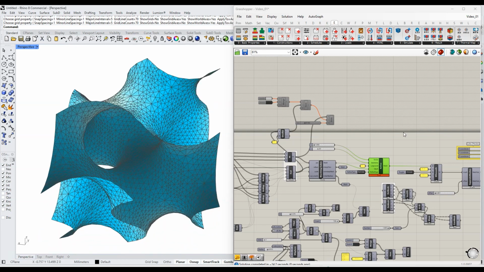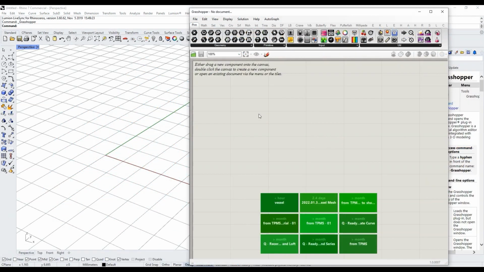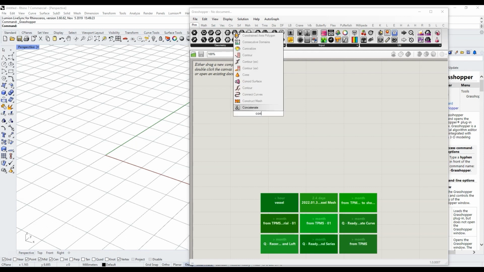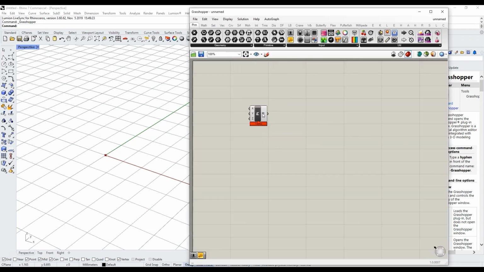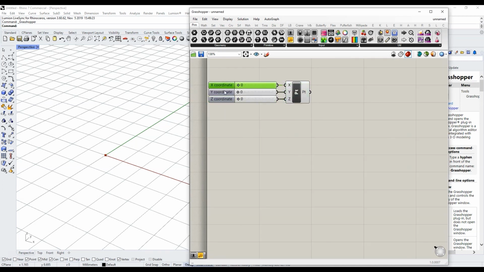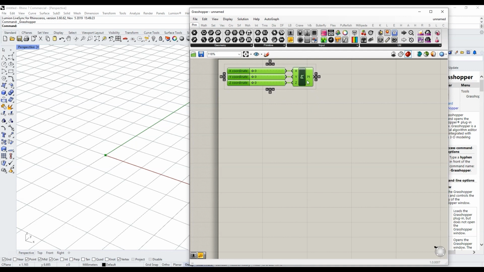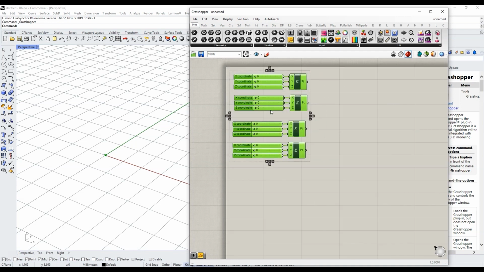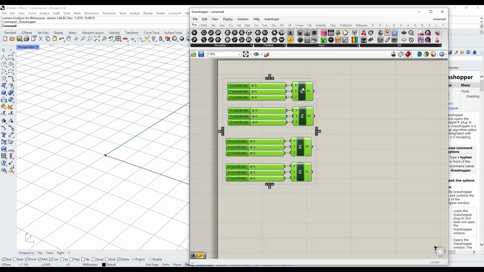So now that we have a broad overview, let's start to make all of these meshes. Let's make this lookup table. Let's start by making the corners of a cube. We'll do it the quick and dirty way. Let's get a construct point component and a slider from 0 to 1. We'll need 8 of these, so let me copy this 4 times and then 4 more times.